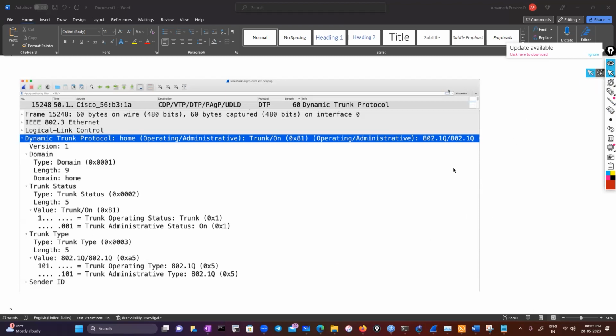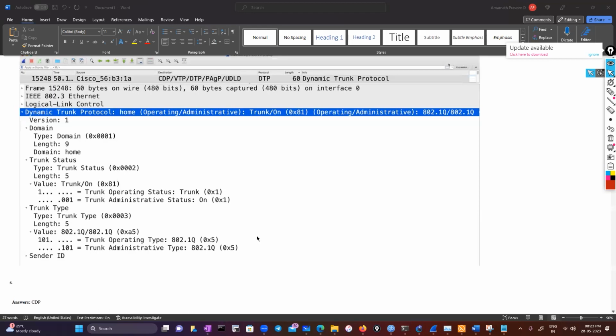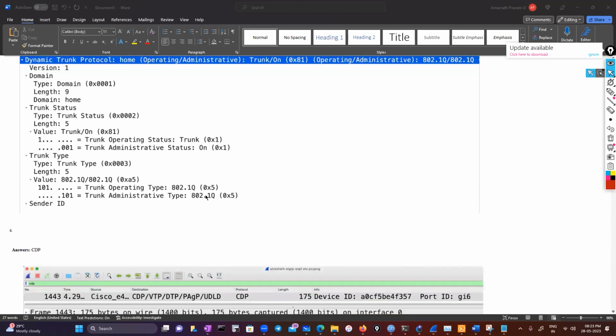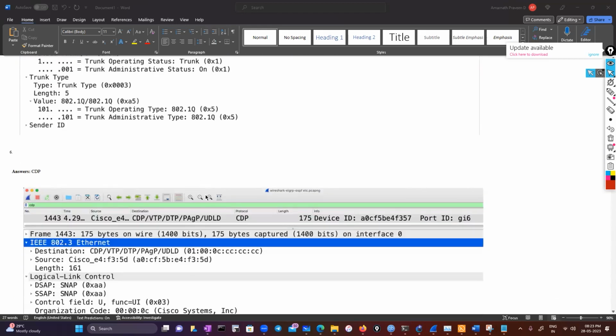That depends on the scenario. You can see this information, and you can see your trunk port status, is it active, and what kind of trunking protocol is allowed. There are two key points you have to consider: trunking is enabled, and what protocol I'm negotiating to. It is 802.1Q.